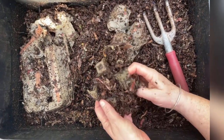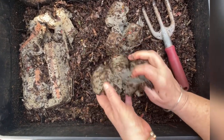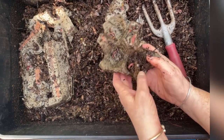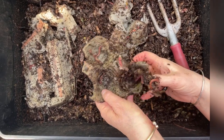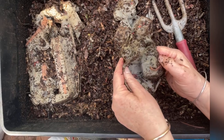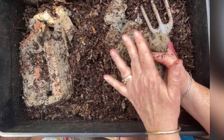Let me just pull up this other piece of egg carton and we'll do the same. Here's the top of it — turn it over. There were worms on the bottom. Worms in the pockets — there's a nice big one, lots of big ones actually. And let's check again in between: worms in every layer. Very moist.